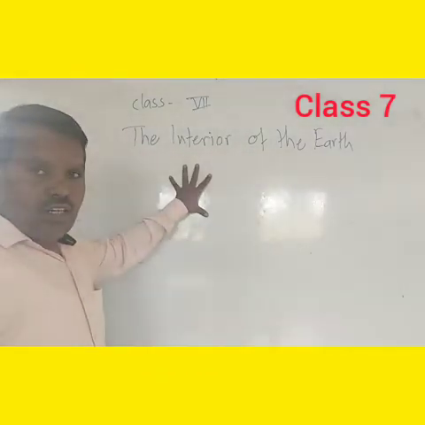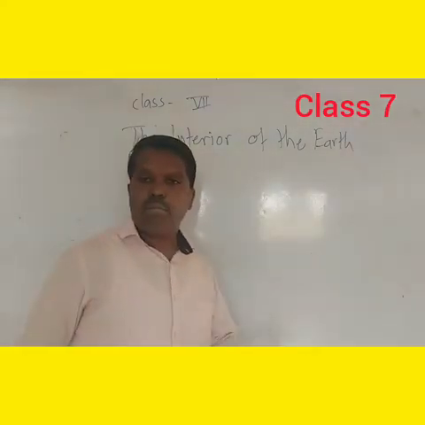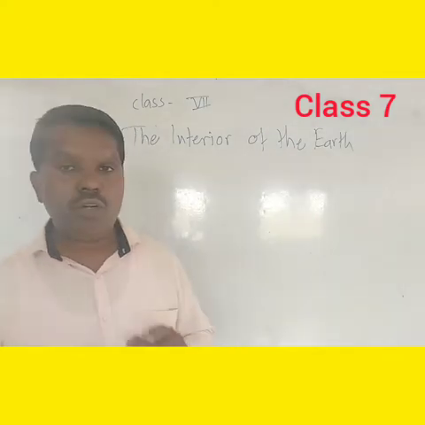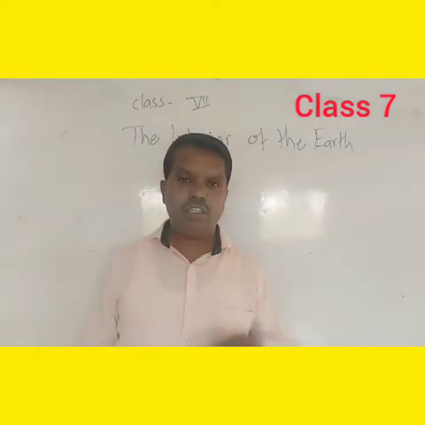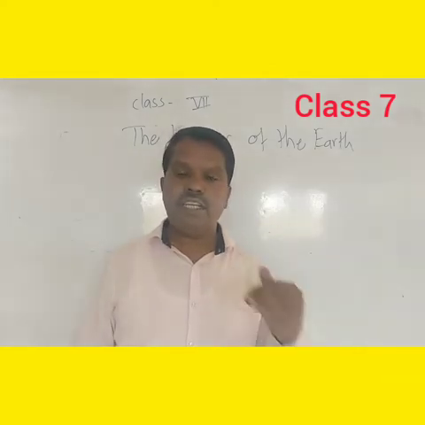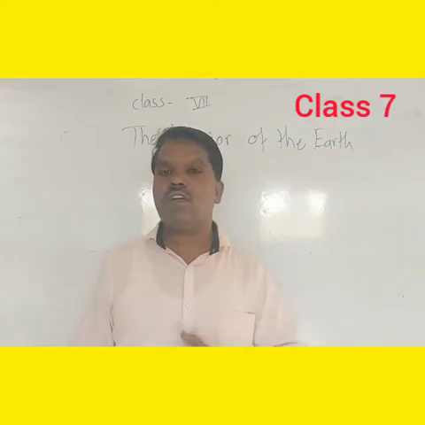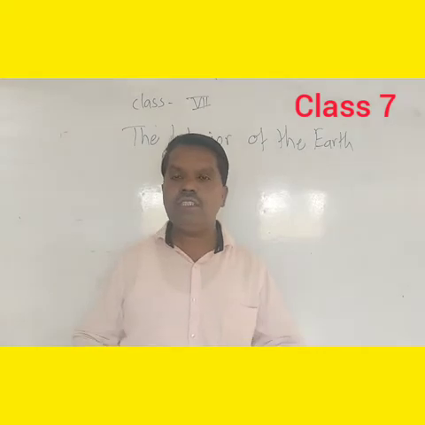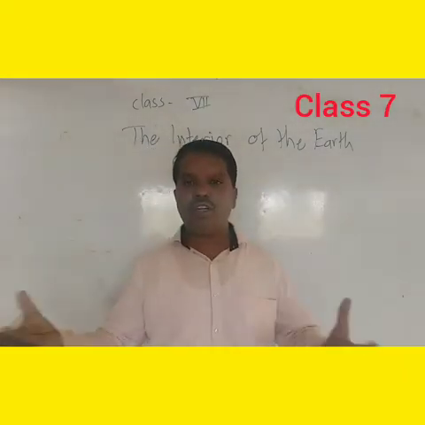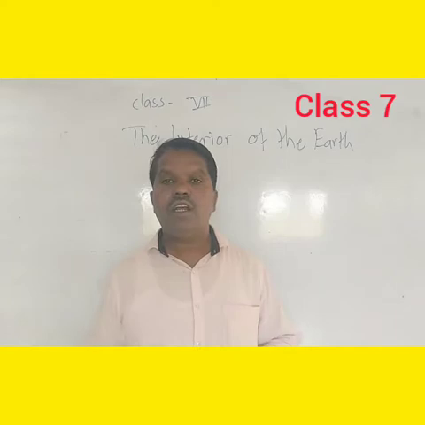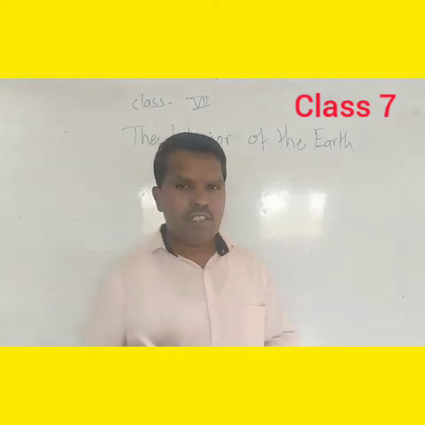The interior of the earth. Yes. Now we have learned about the igneous rocks, sedimentary rocks, and today we are going to learn of the metamorphic rocks. Igneous rocks, there are two parts: intrusive igneous rocks and extrusive igneous rocks. Intrusive igneous rocks means what? In that, lava and magma will not come outside, it will be cooled inside only, and it forms the rocks. Yes or no? That rock is called intrusive igneous rock. For example, it's called granite.